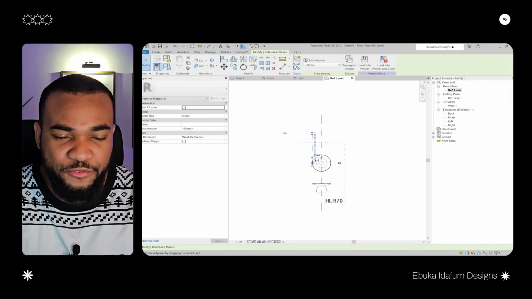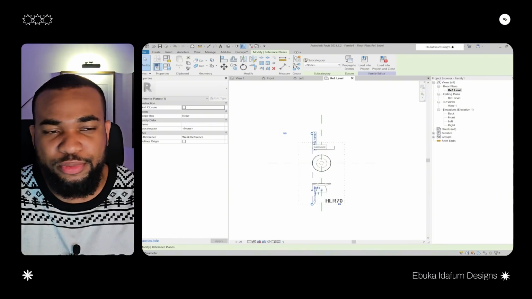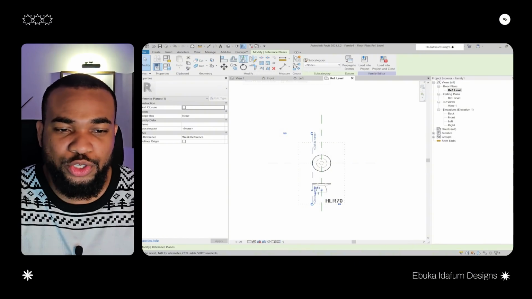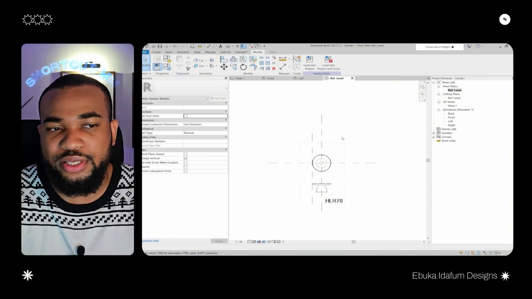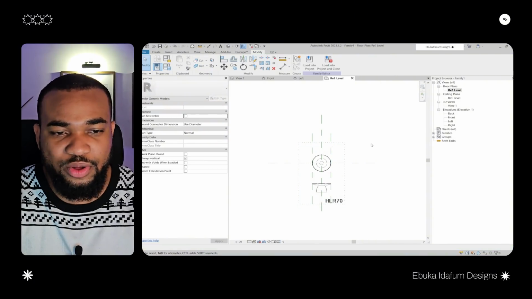So draw a vertical one. We're going to drag this guy down and mirror it around the central axis. To mirror elements, you can use the keyboard shortcut MM or just click on this here. So click on this and then click on the axis. Now we have another one there.